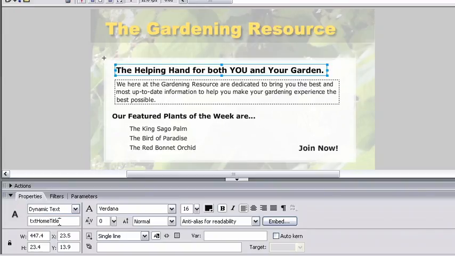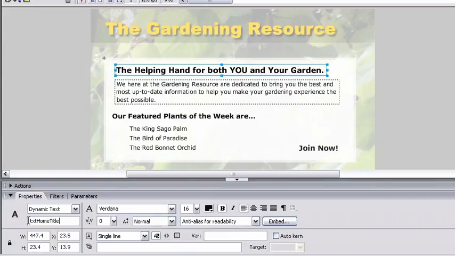Now I'll also point out that I specifically used a lowercase letter to start off my name. That's a standard convention that's used by a lot of ActionScript programmers. A lowercase letter indicates that you're using an instance of an object, whereas if you use an uppercase letter, you're referencing the object class itself.